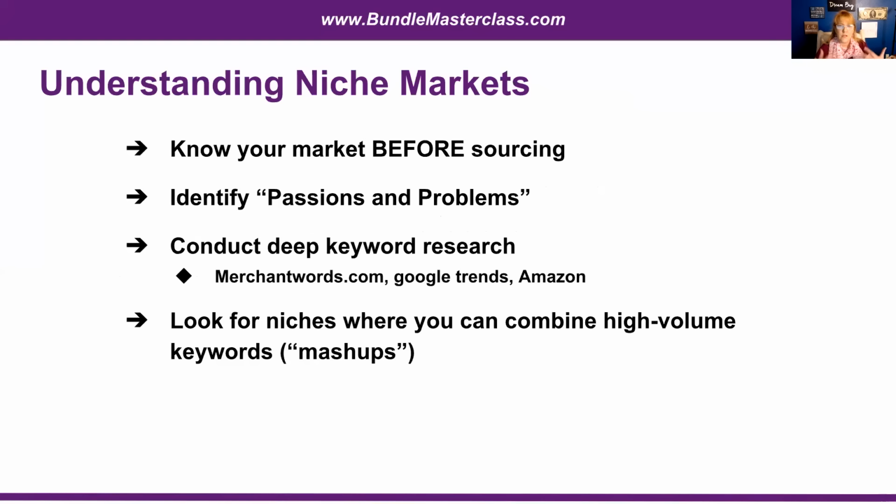Conduct deep keyword research, again, before you buy any product, because I don't want you to be wasting money throwing it away. And the more research you do up front on your bundles, the less chance you have of wasting money. I use Merchant Words, Google Trends, Amazon, and a bunch of other tools, but we're just going to use Merchant Words tonight and Amazon, just to make it nice and simple, to show you that it doesn't have to be really complicated to do research, right? And then I look for niches where I can combine high volume keywords. I call them mashups, and I'll show you some ideas as they relate to Valentine's Day. Okay, so let's keep going.